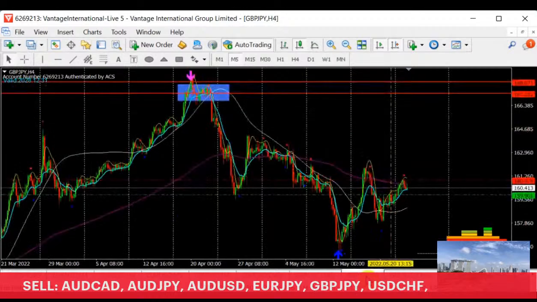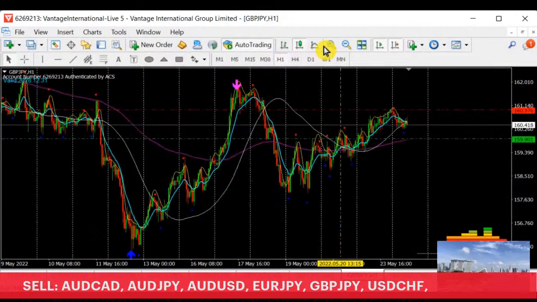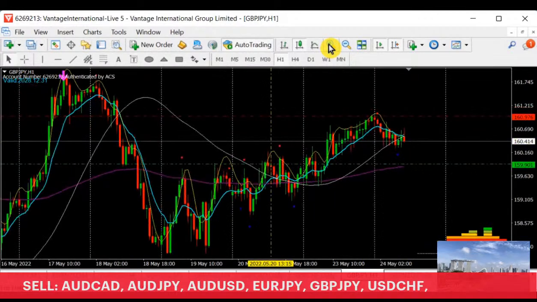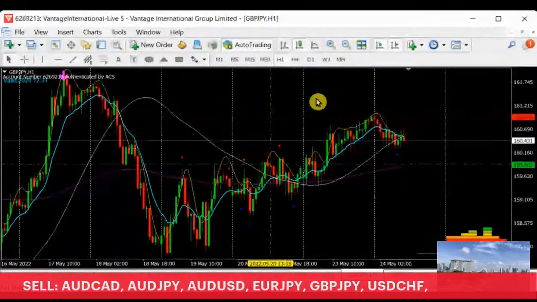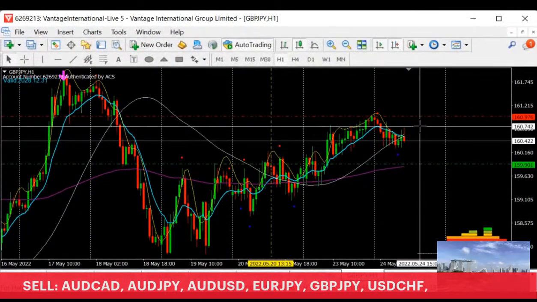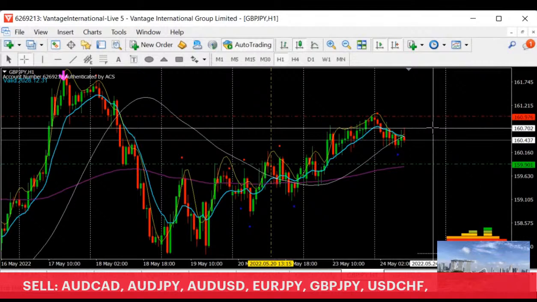Okay, so let's see H4 for this pound yen. Pound yen, once again, is struggling in this area as well. As we can see, it has tested the resistance earlier on, creating a lower resistance. And if you look carefully at this resistance over here, this is something that I'm looking out for. It's actually tested once and it got rejected, correct?